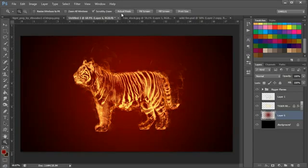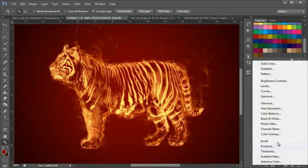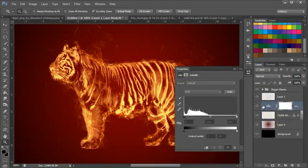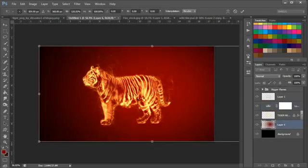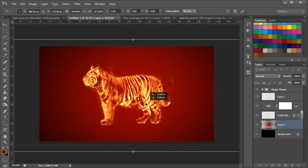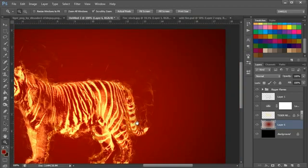As you can see, the red in the background enhances the lights on the tiger and makes it more luminous. To make it even more luminous, we're going to select the tiger render, click here and select levels, and play with the levels and enhance the whites here. Just going to pop it up more, more, more, and as you can see right now, it's really, really luminous. Let's make the red background a bit bigger. I press Control T on the keyboard and make it a bit bigger like this. Just going to center it like this and press enter. And that looks fantastic. That looks actually really, really good.